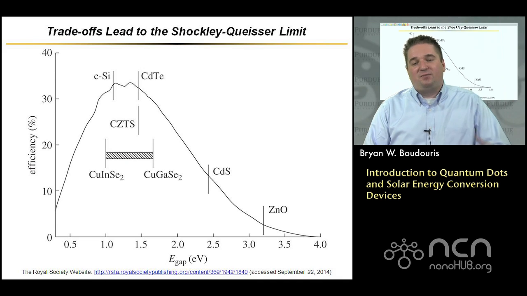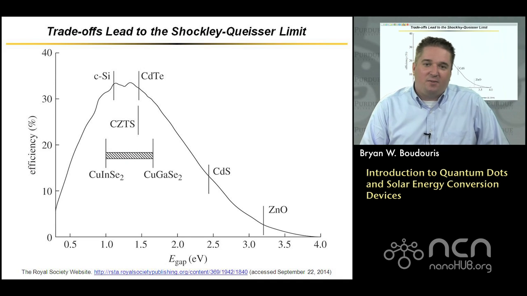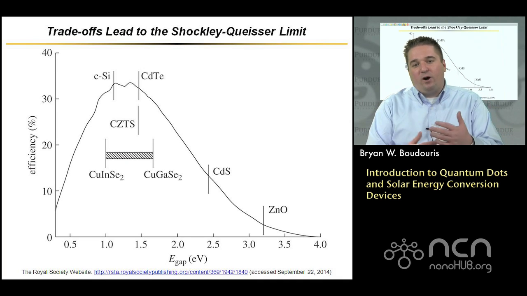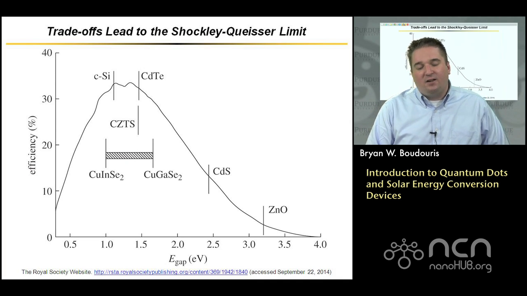So for a single semiconductor absorber, something around 33% is the thermodynamic limit. Now there are ways around that with advanced designs, but that's kind of where we're shooting at. And you can see that for different materials, we can get pretty darn close to the ultimate limit of what we might expect.